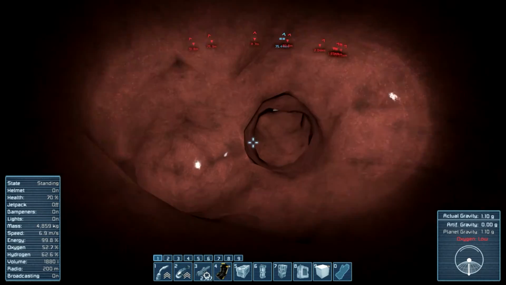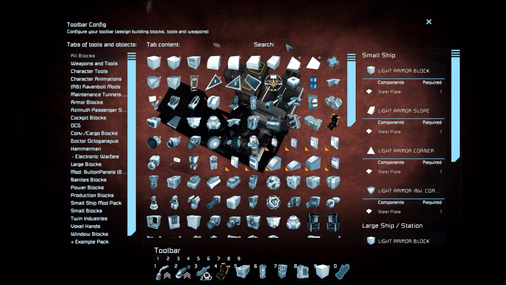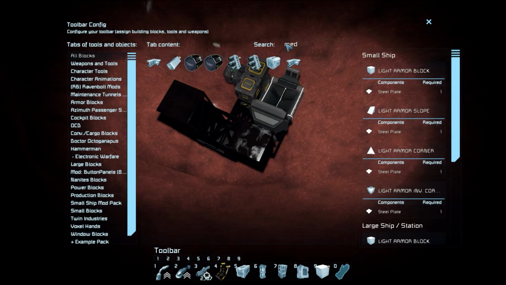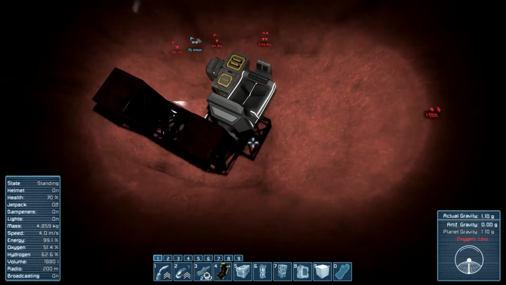And the med bay, there is a small ship med bay, but the thing is, it's actually really big. I've tried to build it before to constitute it into other builds, but it's not. It's a 6x3x5 medical bay room. It's quite hefty for a small thing, but obviously I don't want to cheat it. And if I look at the medical components, I need 7. So now I'm gonna have to make some more medical components, but we should be all set because the assembler should already have all the stuff that we need for that in there. Alright.